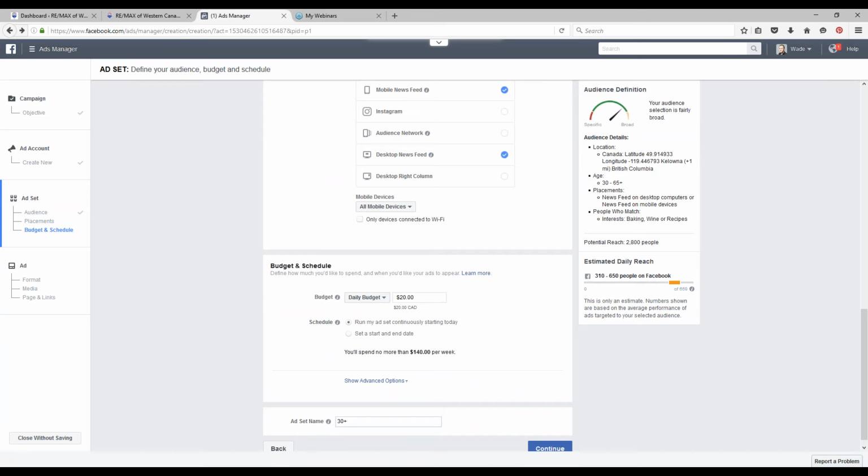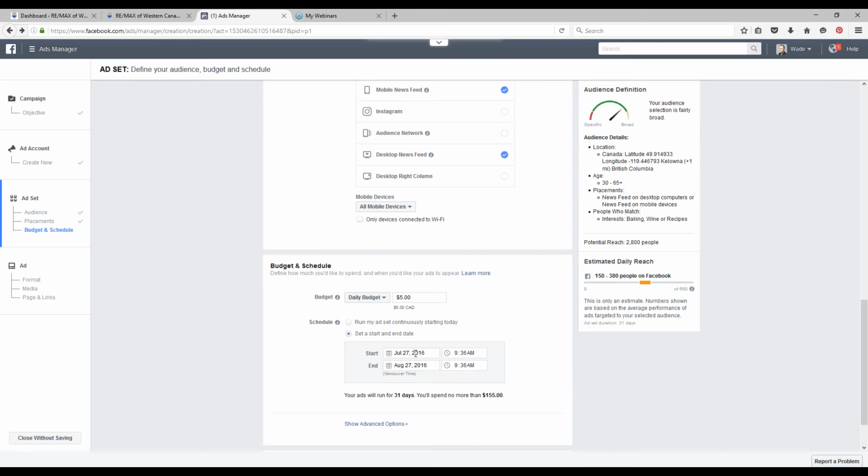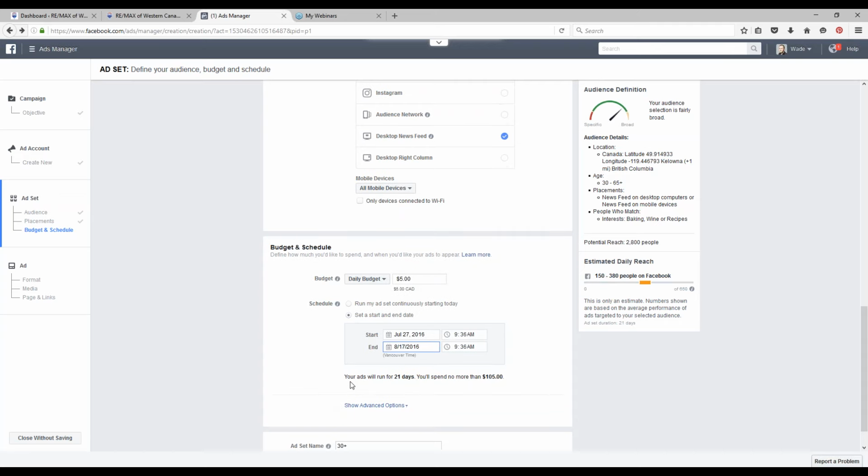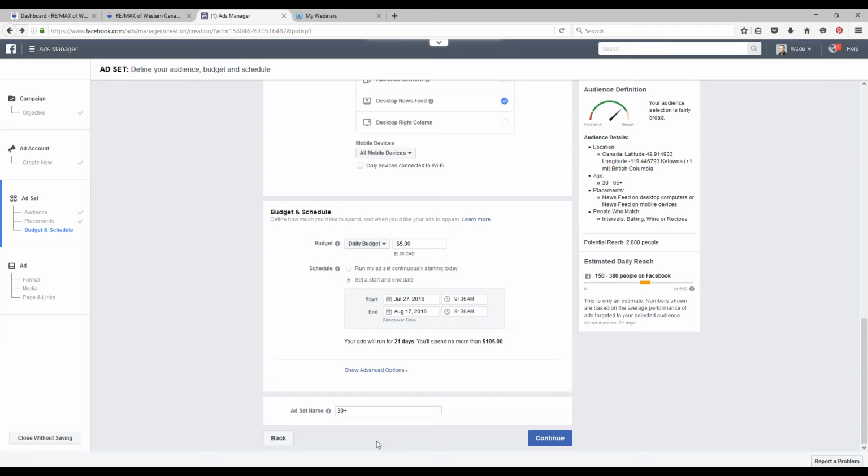And this is what I'm talking about in terms of affordability. So I can set a daily budget, $5. And let's set a start and end date. I want this campaign to start on July 27th, today. Start it right now. Let's end it August 27th. We're going to give this a trial for a month. You can also change this to be a shorter time. Let's say you just want to try it till August 8th and see. Well, look at this. Your ad's going to run for 21 days and you're not going to spend more than $105. I think it's a pretty affordable experiment to try starting out with this type of thing and see if you can reach a specific audience.